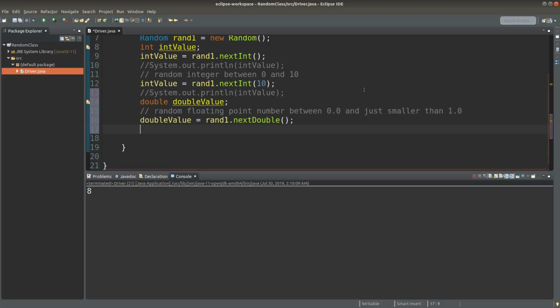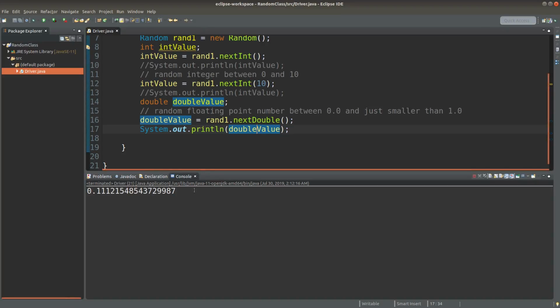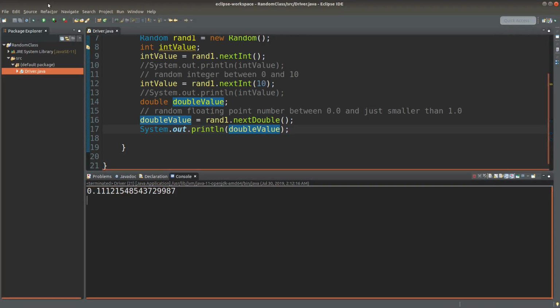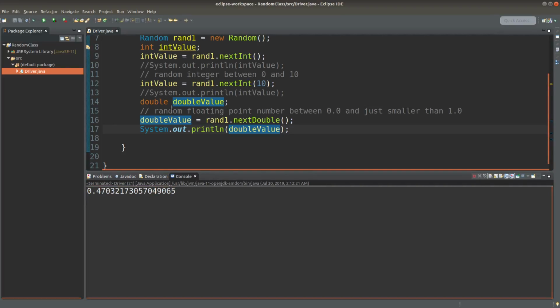Let me print it out. Save it, run it. For the first time, I will get this decimal number, and for the second time, I will get another decimal number. So the idea is pretty similar to what we did for integer generation.